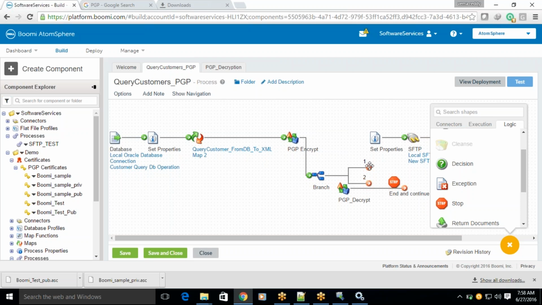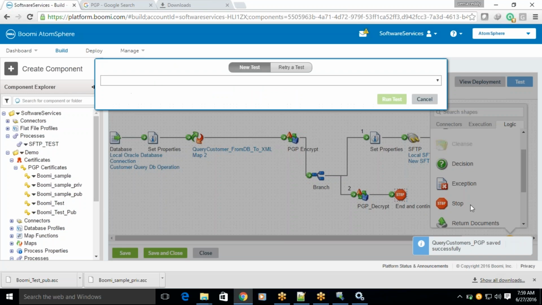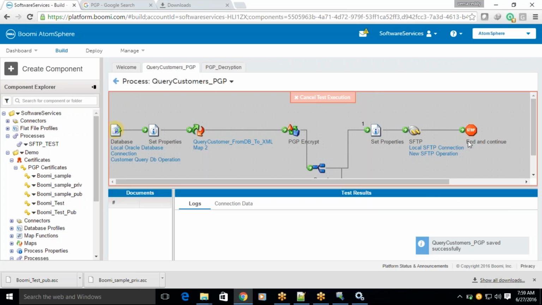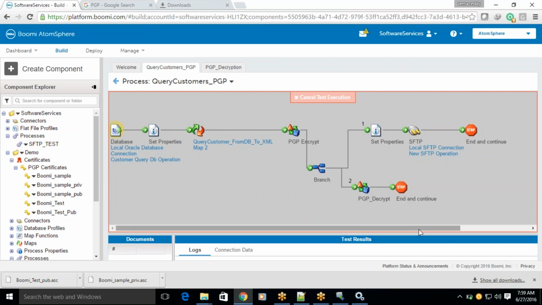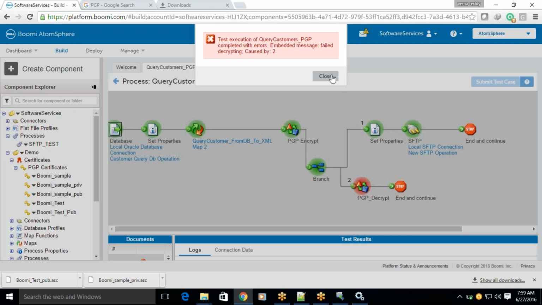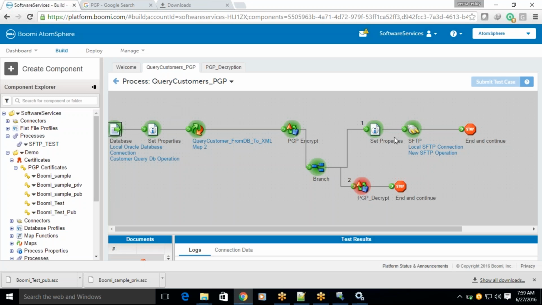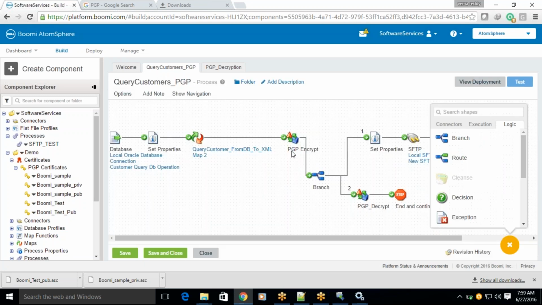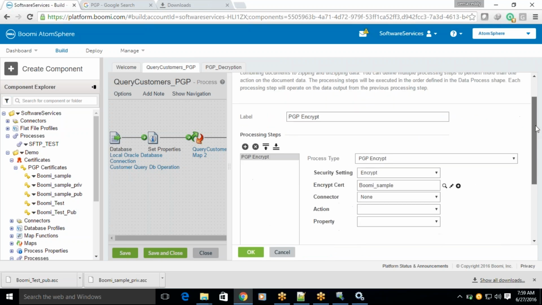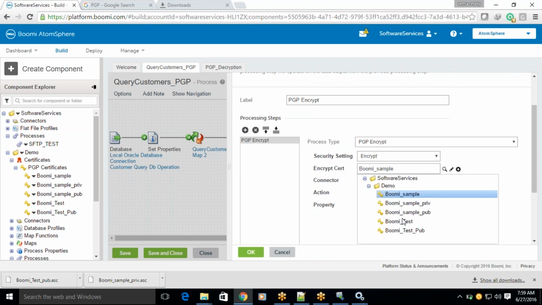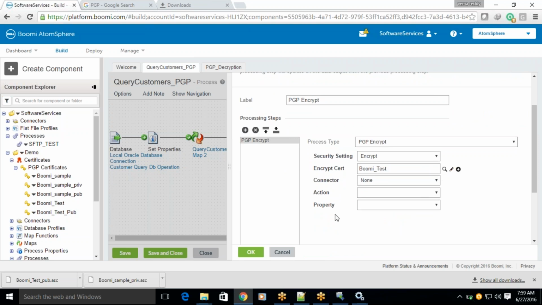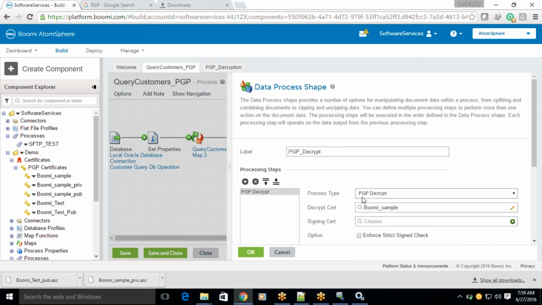I will use the same certificate and then I'll generate a file. I did not encounter this type of error before. This was giving some problem. Okay, we'll try another certificate here. Maybe it was giving the error because of the same password we gave. Let's try that one. Yes, we'll delete the other certificate.